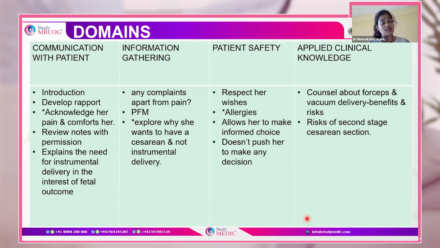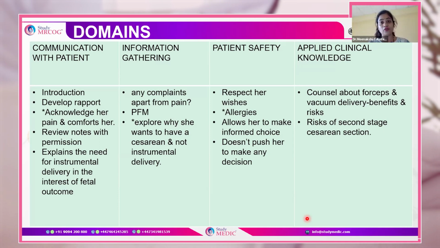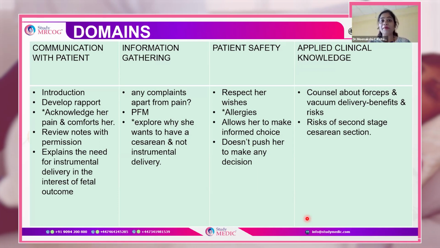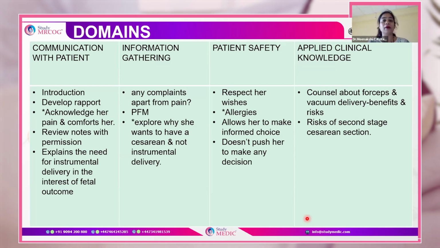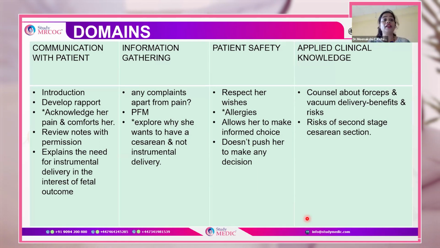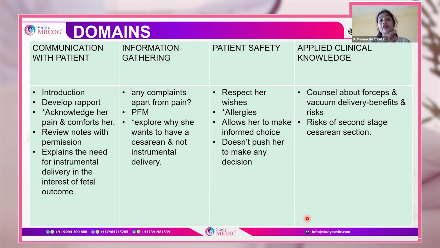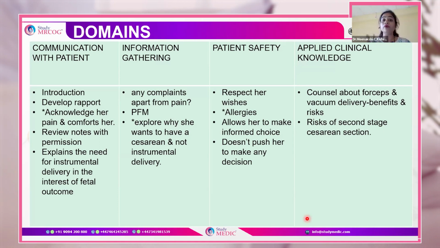Then you can just ask what the concerns are behind why she is not willing for an instrumental delivery. Is this something that is bothering her, and is it something that is holding her back? You need to address that concern. Maybe her friend had a bad experience, or maybe she does not herself have a good opinion about that. So try and address it and say that it's completely understandable where your concerns are coming from. But you have to negotiate it.